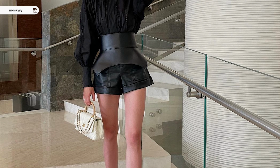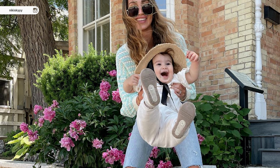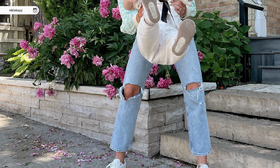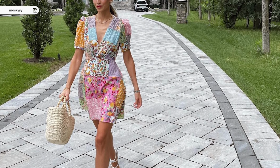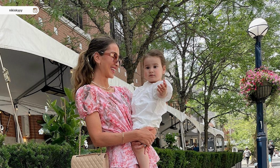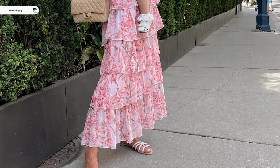Now, obviously, I don't recommend doing that because in my opinion, fashion should not only help you look your best, but you should also feel your best. So you should always, always be comfortable with whatever you are wearing. So when it comes to shoes, really take the time to make sure that they are comfortable and it's something that you can go the extra mile in, because one of the worst things that you can do is spend money on a fashion item and let it just sit there and collect dust.